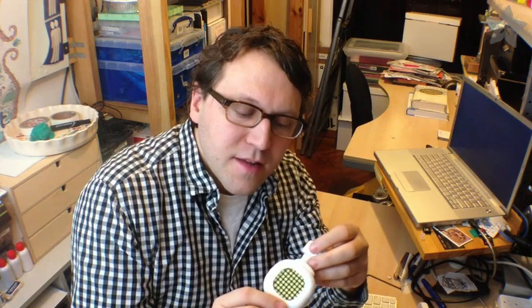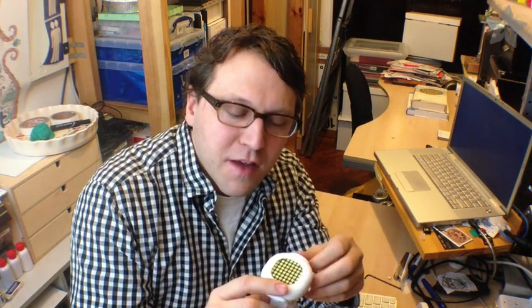I wanted to take the rectilinear shape of the LED matrix and see if I can make a rounded organic shape that's sort of wrapped around it, that you can very easily make your DIY watch kit and insert the electronic components in the back and pin it in place and have some extended buttons. And here it is.